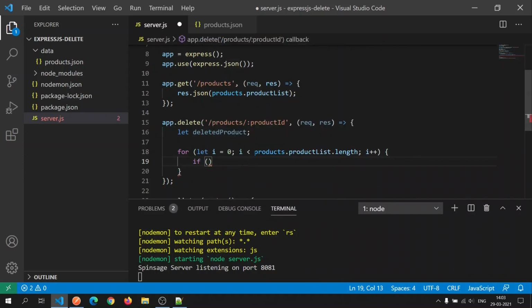We'll check if the ID for the given product is matching with the ID that has been passed as a path parameter.